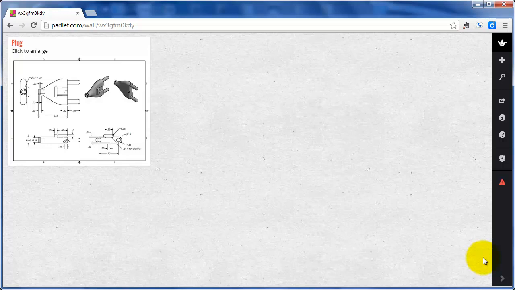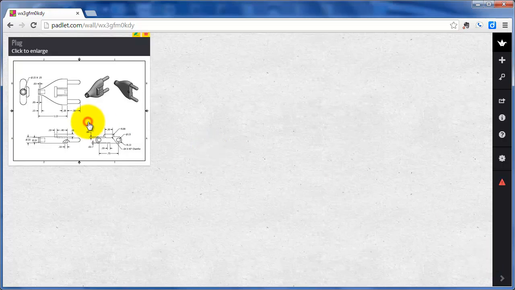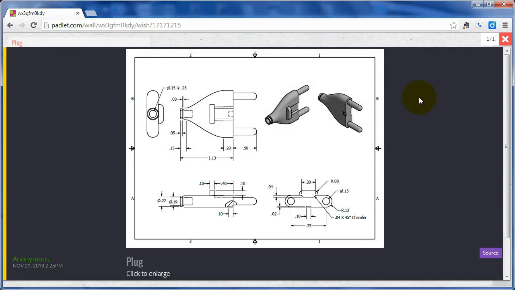Whenever you start to create a new model, you always want to keep your design intent in mind. That is, what the different features are, how they're related to each other, and how they might change in the future. In this case, we have a little plug here, so we would want to look at this and see what the features are, how they're connected to each other, which, if one changes, would another one change, how they might change in relationship to each other, and so forth.